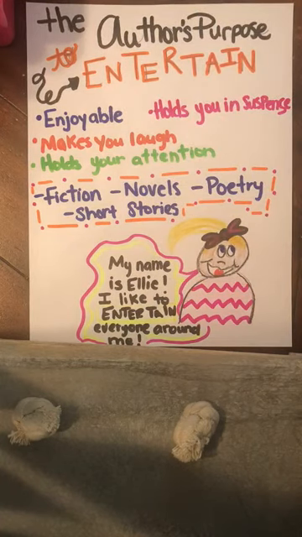Now let's quickly talk about what that means. Remember, persuade is trying to convince you of something. To inform you is to give you information. That would be like a nonfiction book. You would have facts, maybe about an animal. Explain something. Maybe they're giving you steps on how to make a PB&J sandwich. Entertain. The author writes something for the reader to enjoy, like a fiction book with characters. And describe would be something that uses your 5 senses, like an essay about the sounds of waves hitting up against the beach, okay?